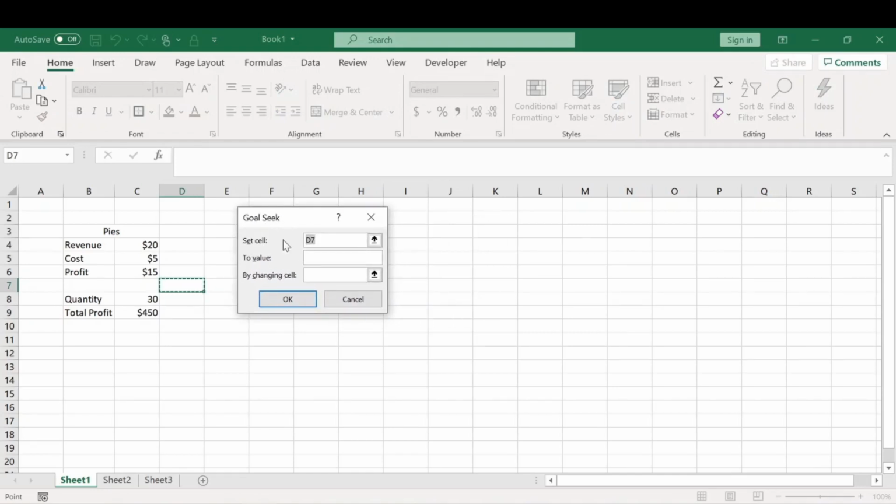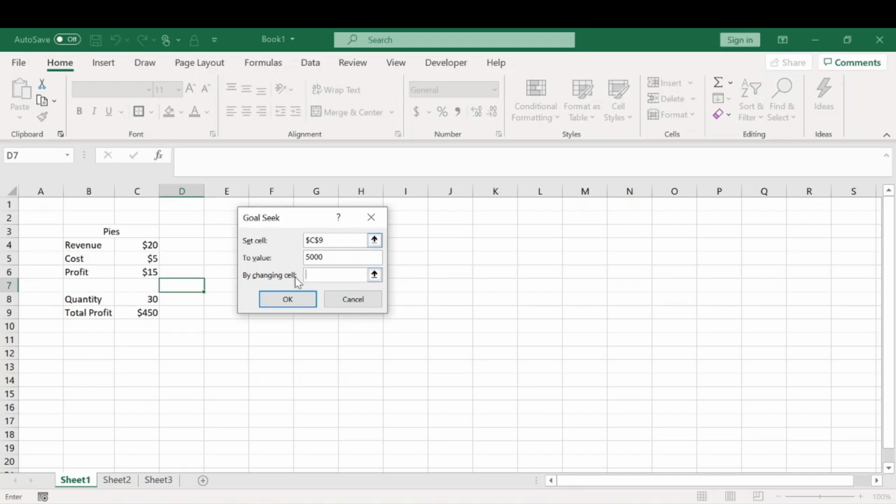So it'll want you to set a specific cell. This is basically asking for the cell you want to change. And something important is the cell you want to change needs to be a formula. It can't just be an inputted number. So we want to set this cell, which is the formula profit per unit times the quantity, to get the total profit. Let's say we want to make $5,000.